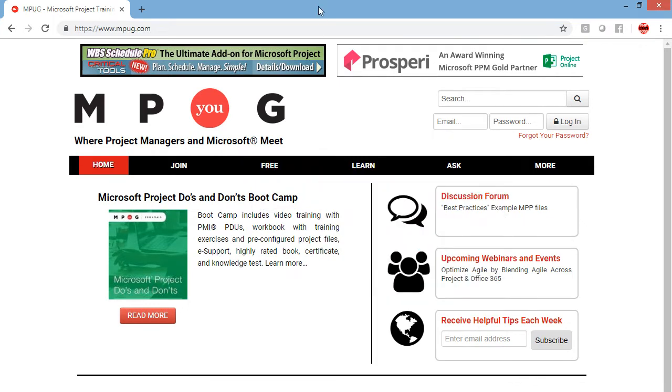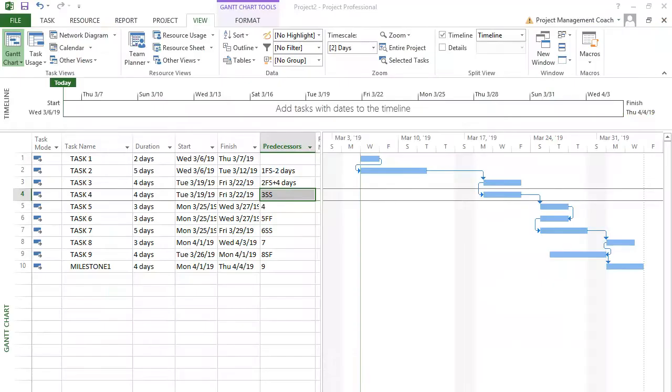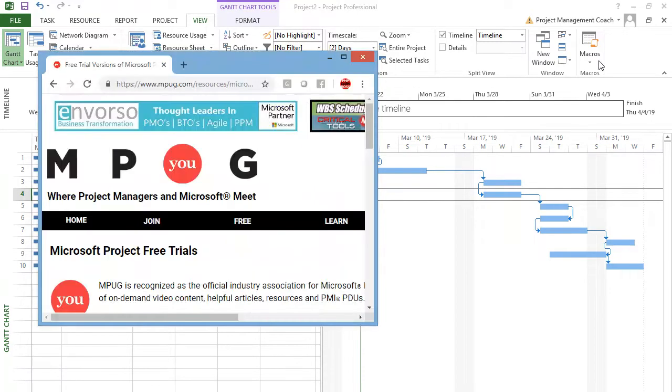There's something else that is mention worthy that I need to show you guys. I need to show you where the free trials are hiding, because the free trials are very helpful for people who do not want to spend a whole bunch of money in just trying out the different Microsoft Project flavors. But you gotta have a lot of room. You gotta have a lot of room on your computer to be able to effectively play with this stuff.